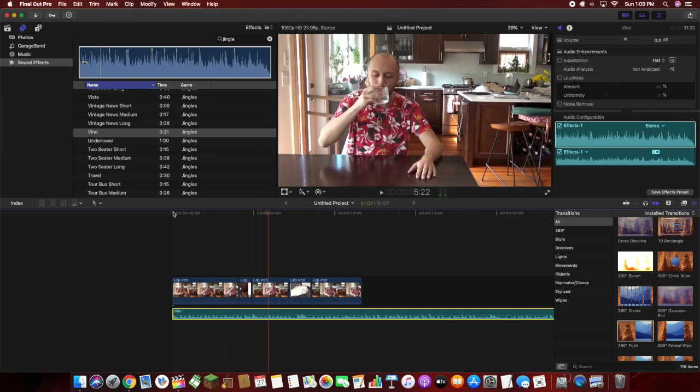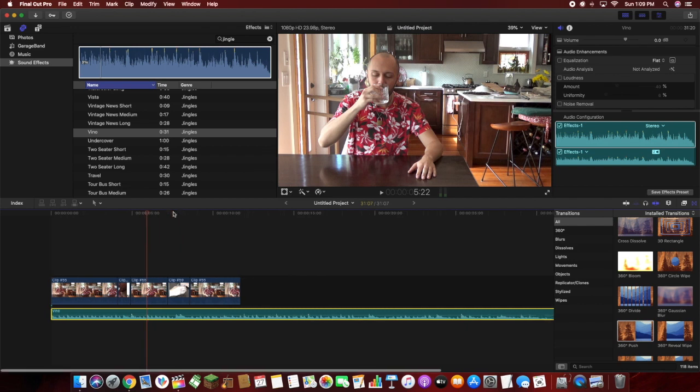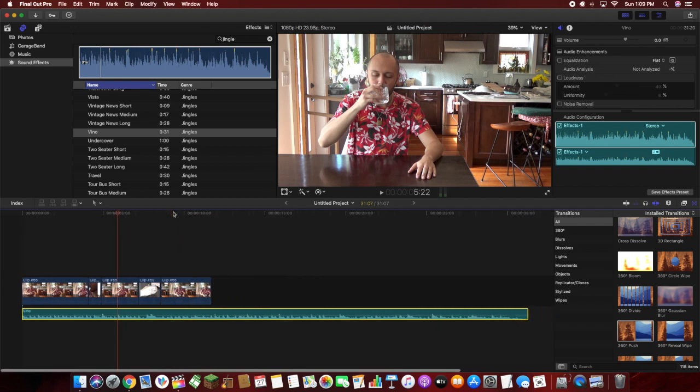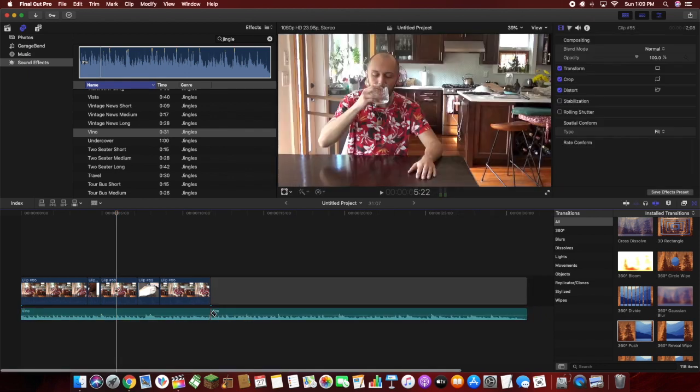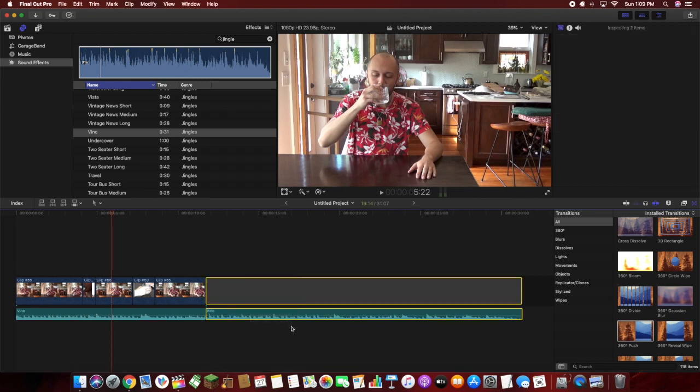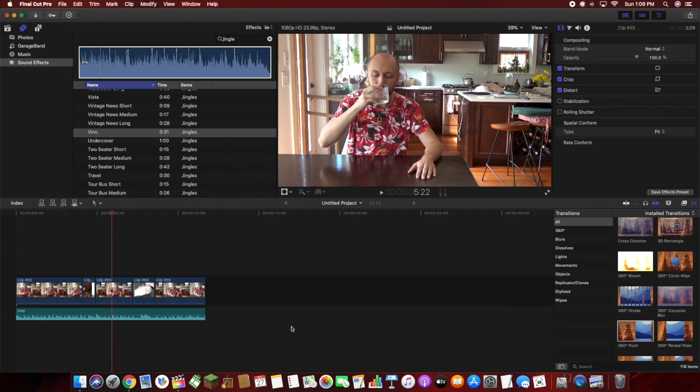Seems appropriate. Okay. Now, clips, you can trim them, you can cut them. Same applies to audio as well. So we're going to pull out the blade tool. Just go right down to the end here and click. All you got to do now is just drag to highlight and hit delete to get rid of those clips, and they're gone forever. All right. So now we have our audio and clips at an identical length. They're synced with one another. Perfect. You now know how to add soundtracks and to decrease volume.